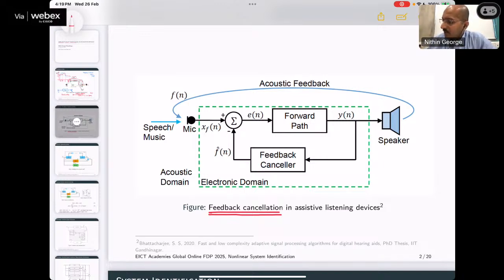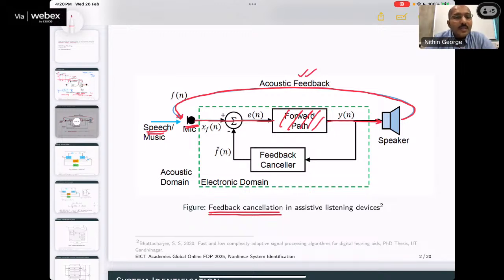Okay. So this path over here, let's see the path. There is a speech which is coming. Speech is picked up by the microphone. That signal, let's assume that nothing else is there. It goes to the forward path. Forward path is the amplifier. Okay. Or the amplifier which has been curated for your hearing loss. Understood? So every person who is wearing a hearing aid will have a different filter or a different amplifier, different characteristics of the filter which is going to be used in the forward path, because that has been created for your hearing loss, not for somebody else's hearing loss. And then it is played by the loudspeaker. This is our normal scenario. And then what happens is this, that signal which is going through the loudspeaker is again picked up by the microphone to produce acoustic feedback.